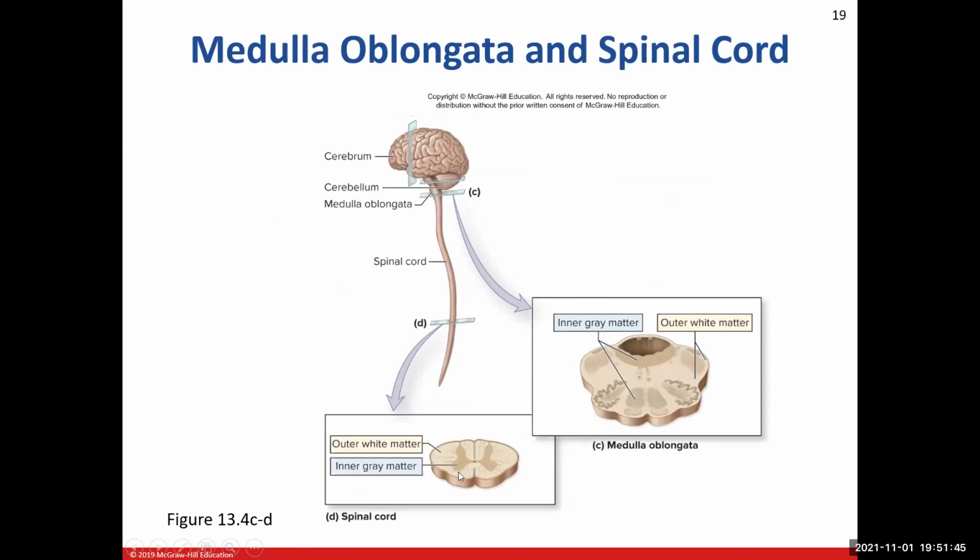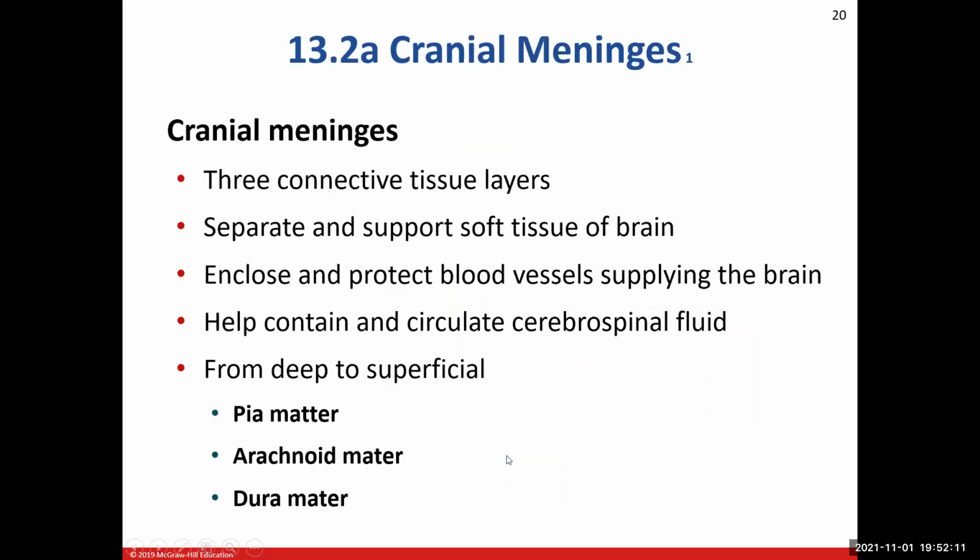And then when we get to the spinal cord, you can see the spinal cord has the white matter on the outside and the gray matter on the inside. It's almost kind of like a flip-flop. When we're up in the cerebrum, it's the gray matter on the outside and the white matter on the inside. When we get to the spinal cord, we flipped the script, put the gray matter on the inside and the white matter on the outside. And you'll see why when we get into the spinal cord and we're talking about all the different tracts there.